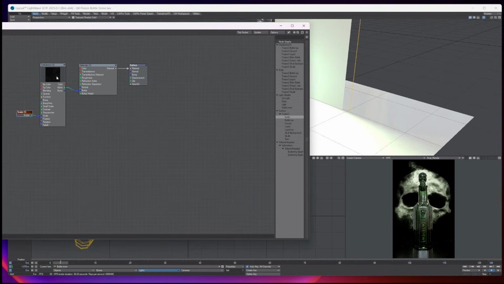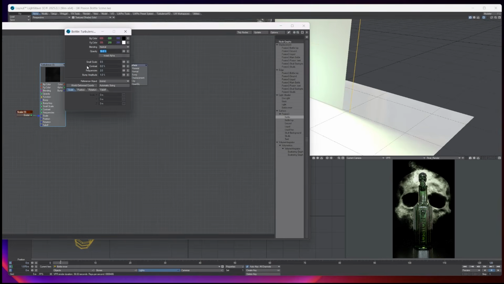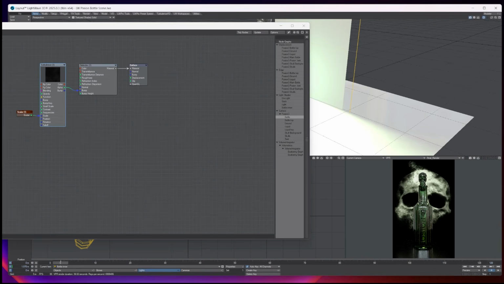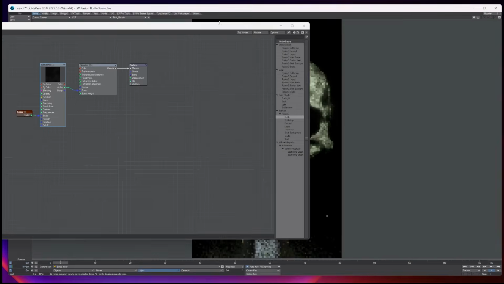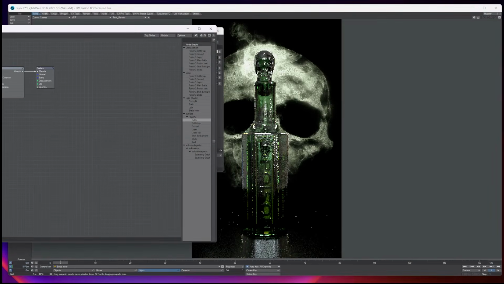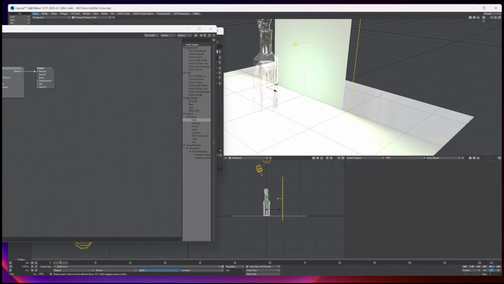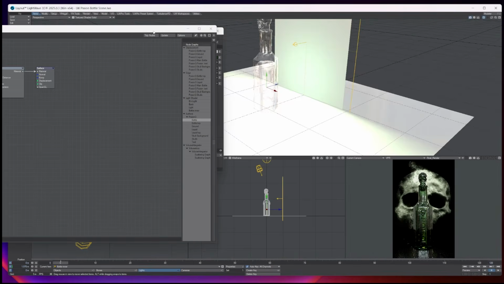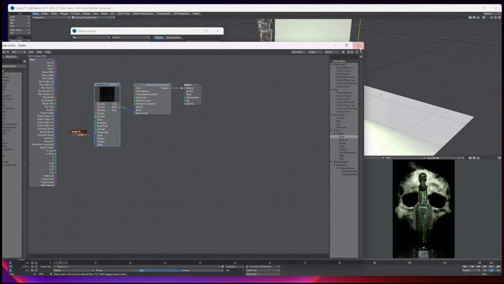Now all I've done with wine bottle, because this one has a high turbulence, is reduce it right down to 10%, the bump 1%, and the frequency to 2. The reason I've done that is because before, on the render, the bump was way too high. It was really, really bumpy. But I wanted it to have a bump because I wanted the bottle to look slightly older. So that's why I've done that.